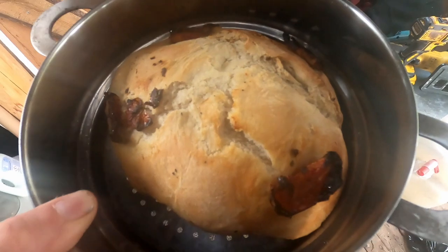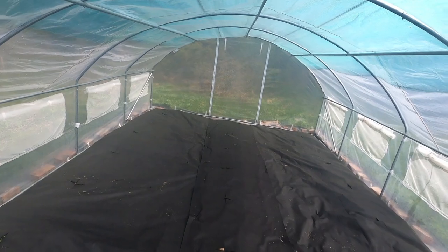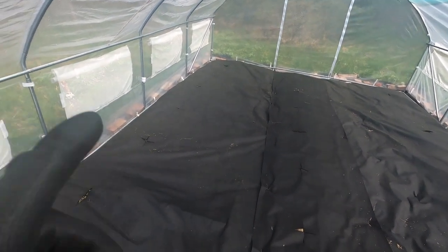I've actually got some bread cooking, so I better check that first, don't I? Got a little toasted, but she'll be good. So, bread dreams dealt with.